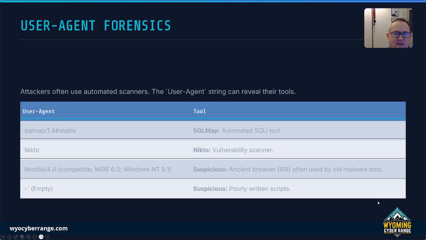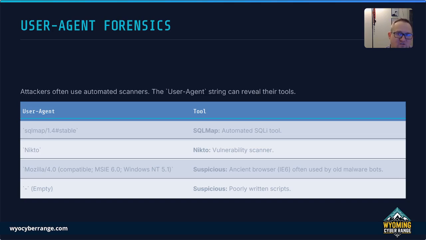Now, if we look at the attacker's frequency, we can try to detect whether or not they're using scanners. And if they're using scanners, then we can find out what kind of tools or attacks they're using. So we might be using the user agent part of this.